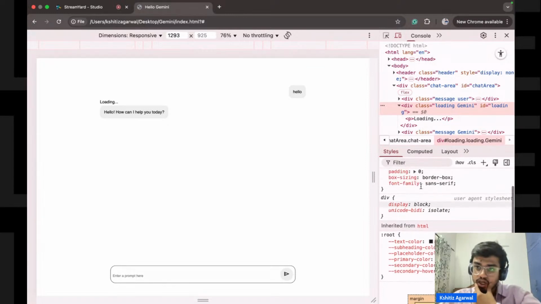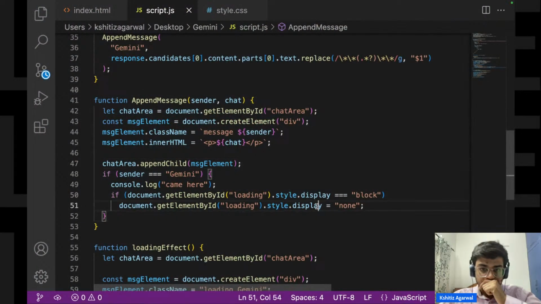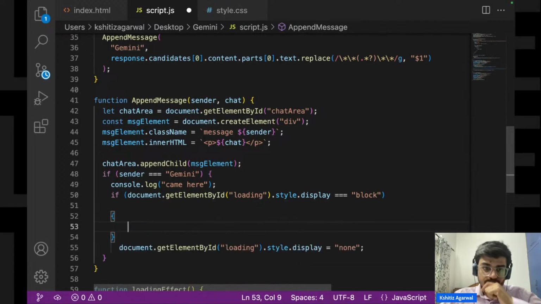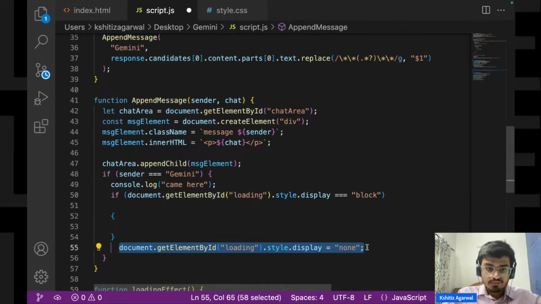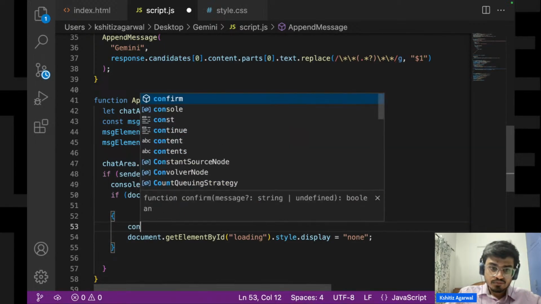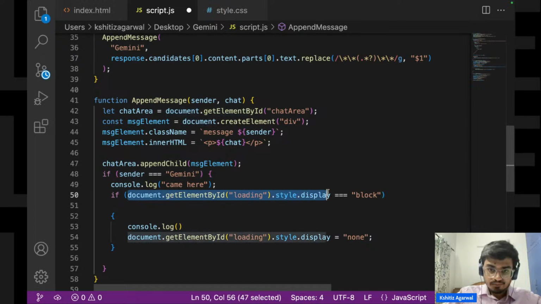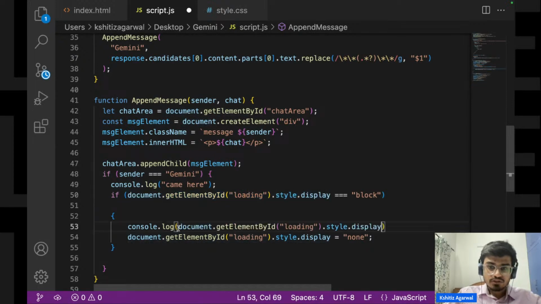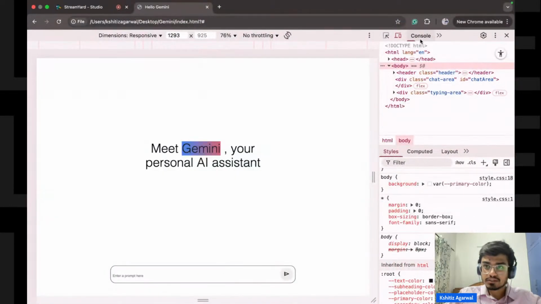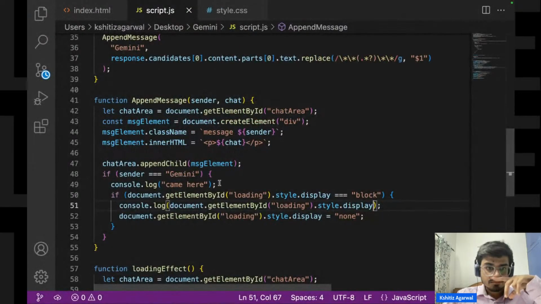Display properties block only. Why? Actually, I think I missed value over here, but let me just double check it.